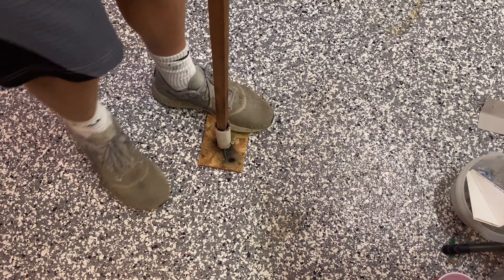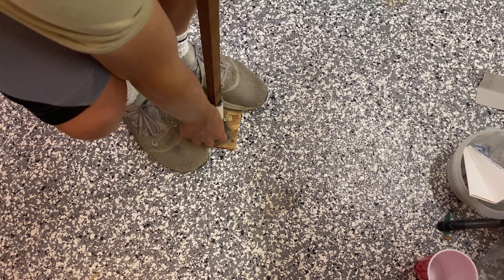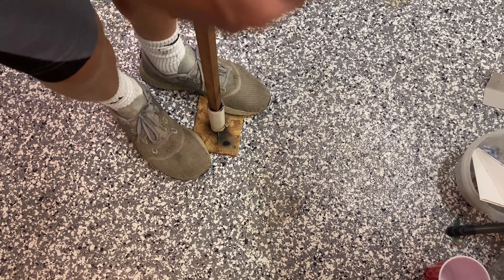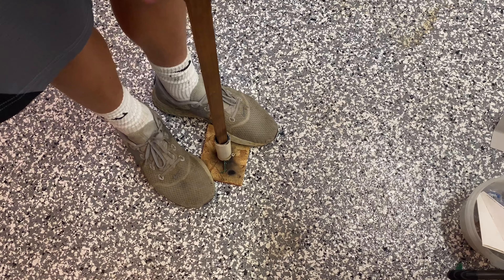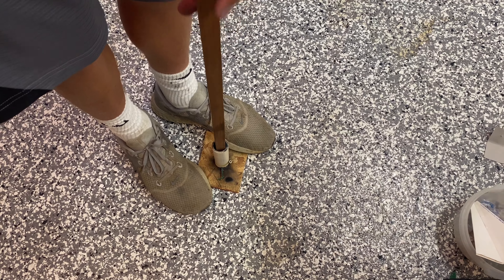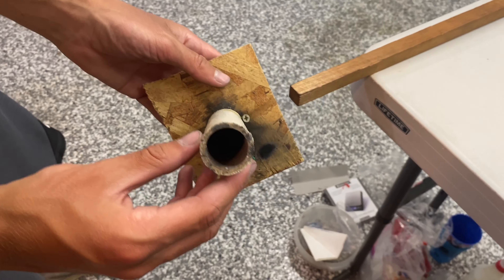What you want to do from here is get a long wooden stick and ram down all of your granulated black powder. If you don't do this step and don't crush it all down, nothing really gets up that high in the air — it kind of just pops up a little bit. You really need to pack it down and crunch it, otherwise it's not going to go up that high.